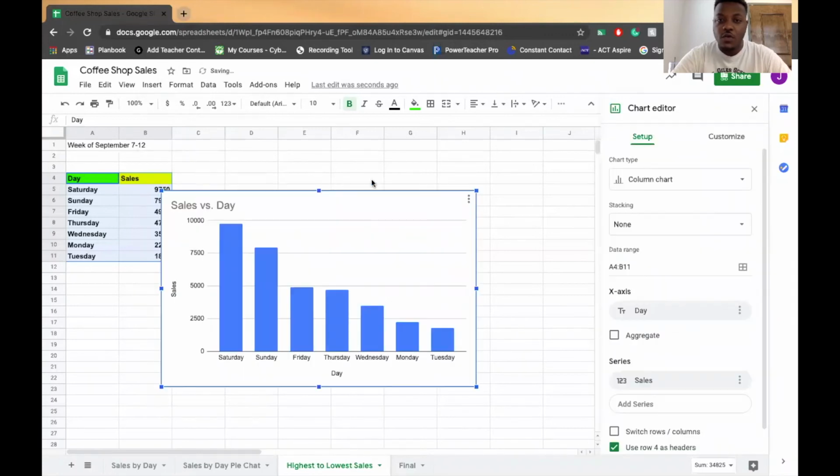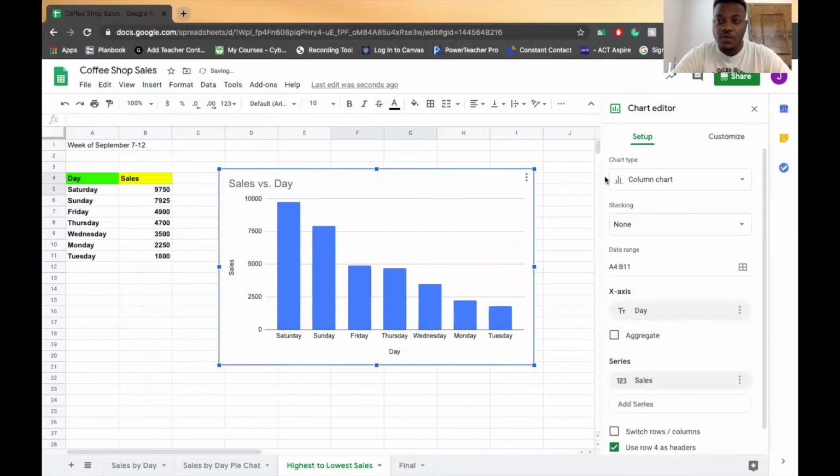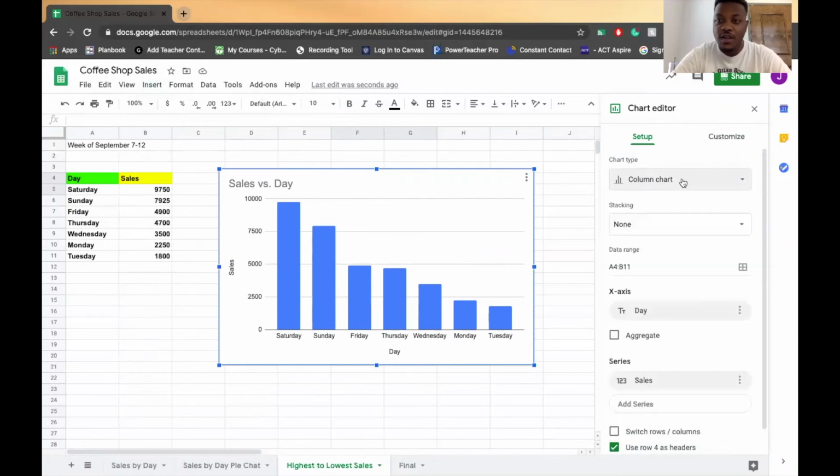As you can see, Google has already given me a column chart, which is great. But if Google does not give me a pie chart, you can always go to Customize, or actually not Customize, Chart Types, and you can choose the chart that you want. But for right now, I want a column chart. Now, there are a couple of things that need to be done in order to successfully turn in part 2. Is I need to change the title.